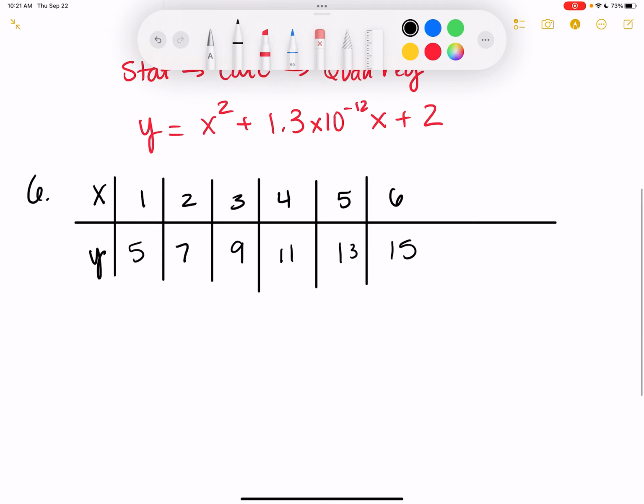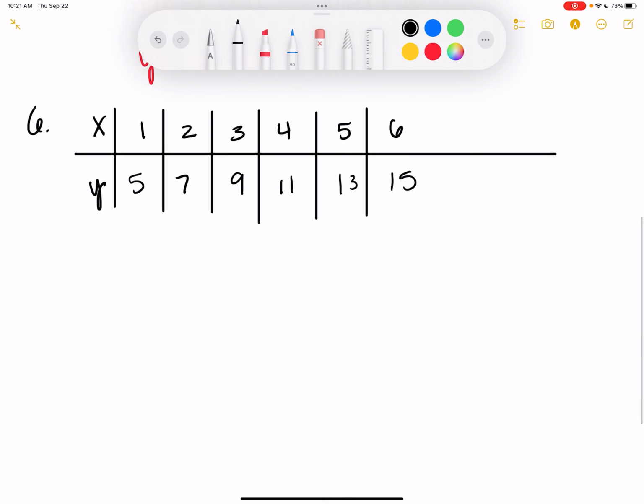All right, so I want you guys to try this one on your own. You have to clear the list. For part 2, you're going to need LinReg, because it's going to be a line. How do we know that? You'll see it when you see the dots. What do I do first? Oh, clear list.